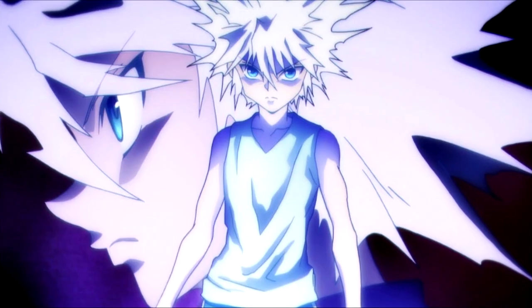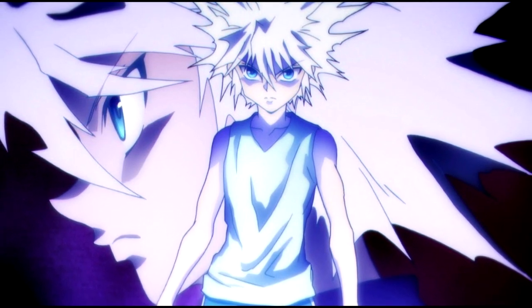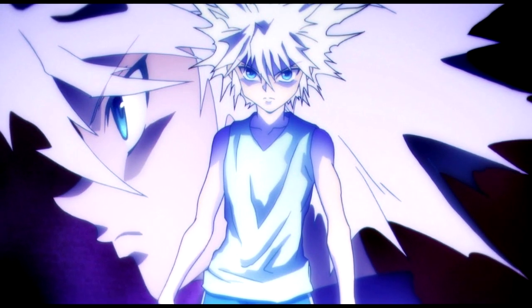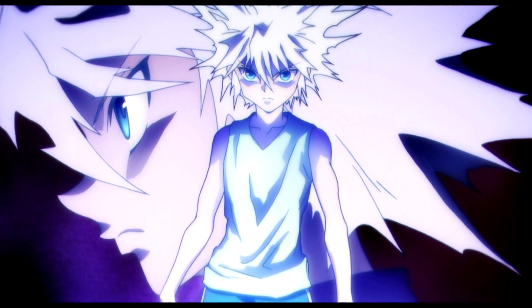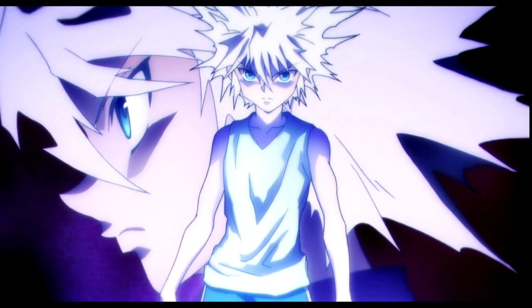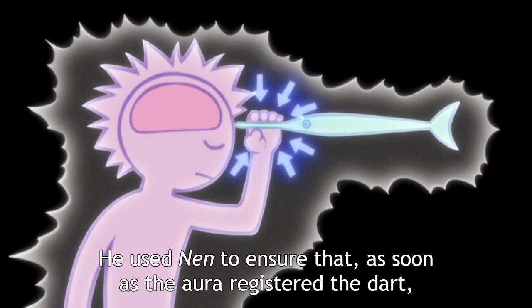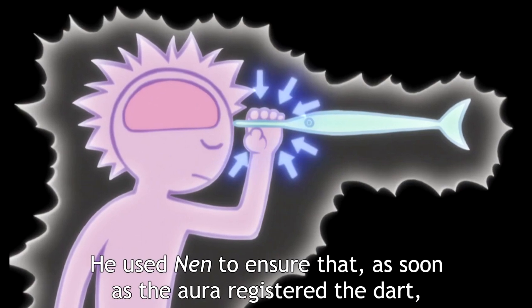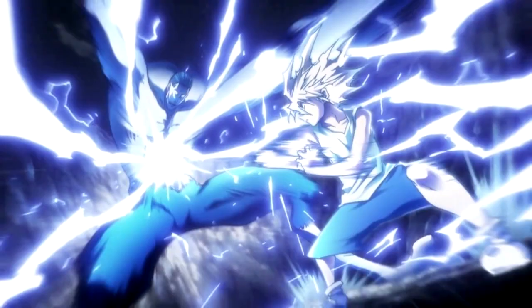At number 10 is the ability called Godspeed, performed by Killua. Killua is a transmuter, being able to give his Nen the properties of something else. He chose electricity. And what I find to be most interesting about this ability is how it deals with the electrical energy that goes through our bodies naturally in the form of our nervous system. Killua basically uses Nen to override the nervous system as if it's too slow, and react instantaneously without any time for impulses to be sent by his brain and back to react. He can use this to drastically increase his time to defend or attack.